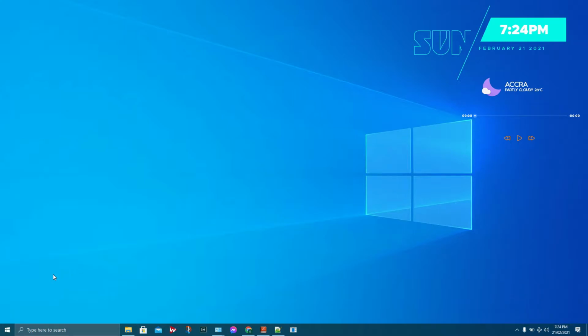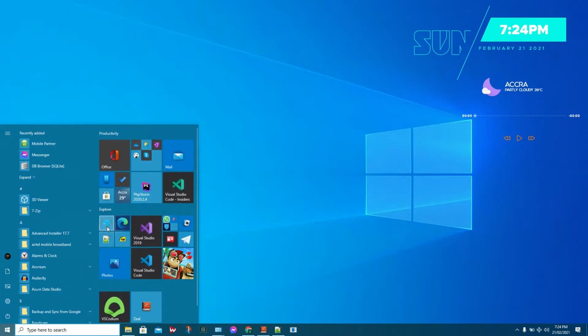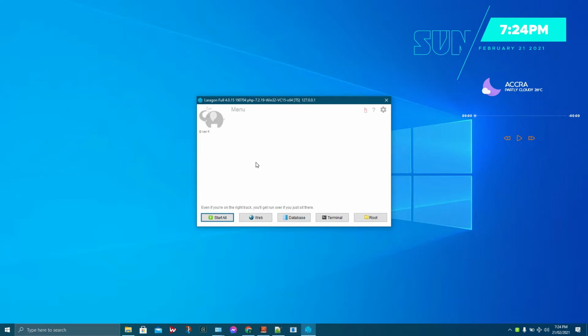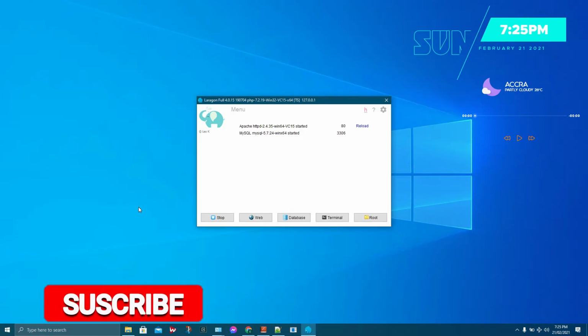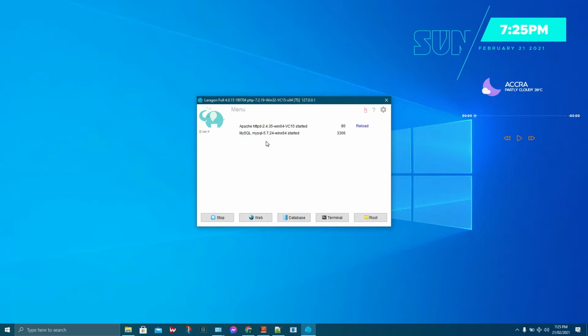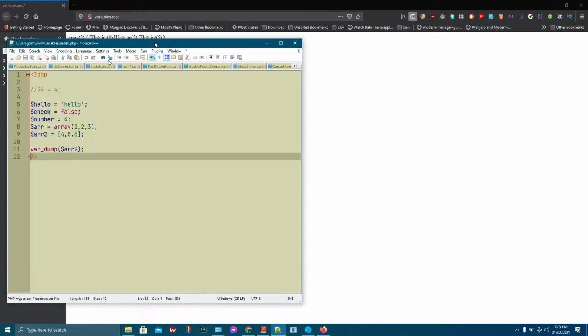So, let's first start up our local dev server. Let's use the same domain we used the last time, the local domain. So we right click, go to variables here, and it opens up. The last time we stopped over here where we created an array with 3 values. So let me open it up. This is what we had the last time.